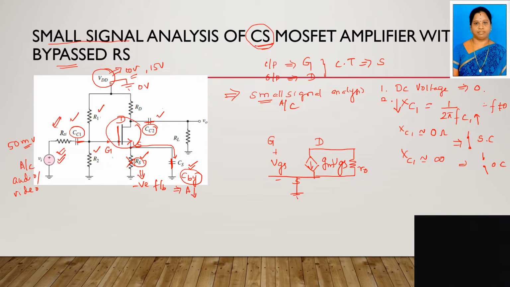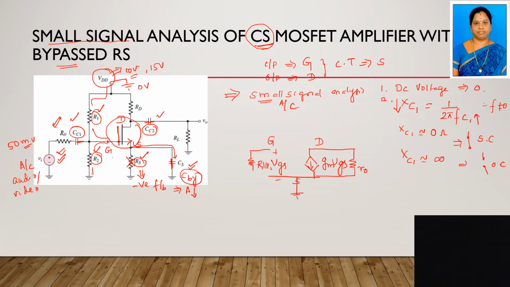Then from the gate I have this R1 resistor, then R2 resistor. So from the gate I have to connect two resistors, right? R1 parallel to R2. See here, this R1, one end is connected to the gate, another end is connected to R2. Similarly, this R1, the other end is connected to where? It is the ground terminal, and R2 is also connected to the ground terminal. So this R1 and R2 look like they are in parallel.